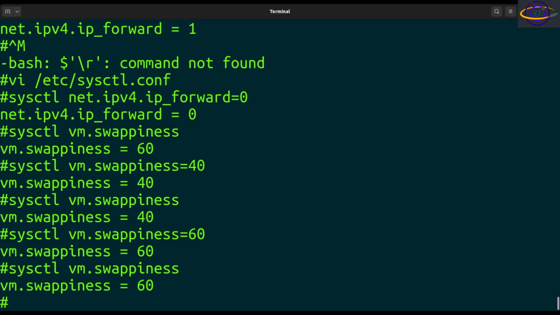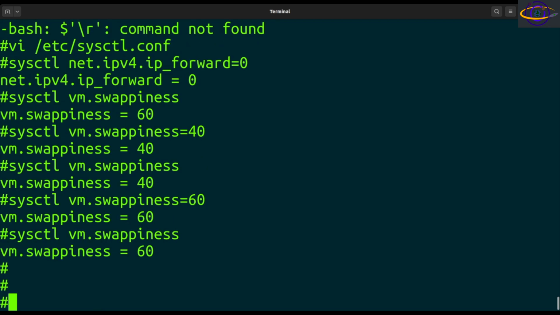Also, some other things I wanted to show you. Configs aren't always only read from the default location. Configs may be read from other locations, and this is more when you're using the --system parameter. So if you do sysctl --system, it's going to load all settings from all configuration files, right? So there are a bunch of other locations that it may load from in this specific order, I believe.